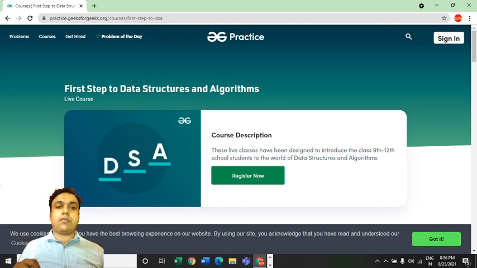Now, what is a data structure? A data structure is a way with the help of which we can define a proper structure for the data we have in our system. What is an algorithm? An algorithm is a sequence of sequentially connected steps with the help of which you can solve a particular problem. This DSA tutorial is going to help you in making optimized programs, which you can implement in various languages like Python, C++, Java, etc.